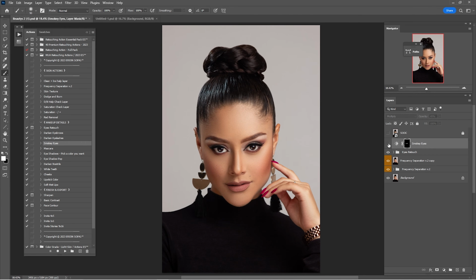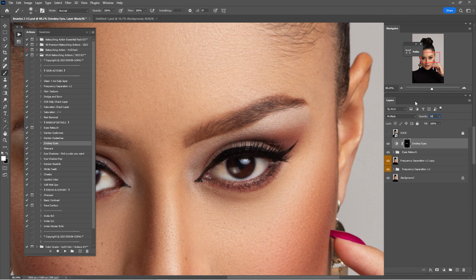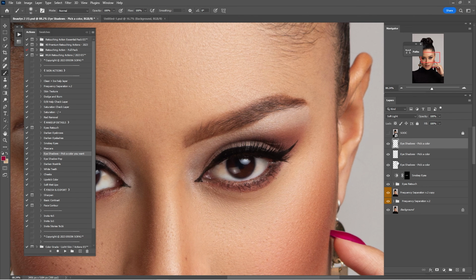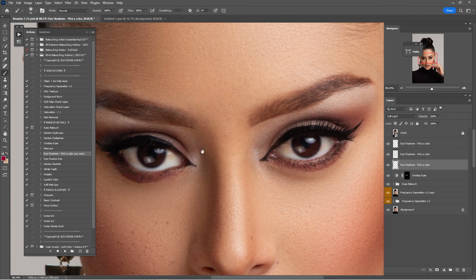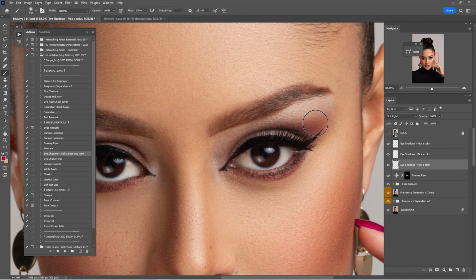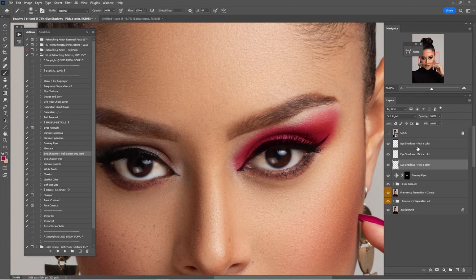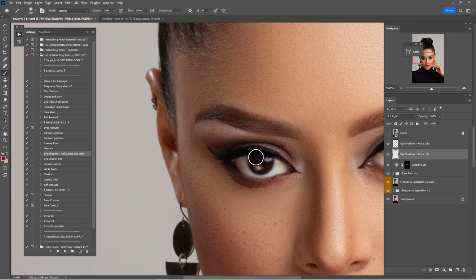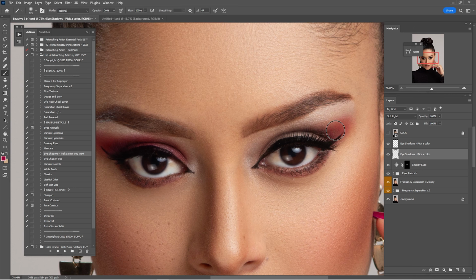And if you think that 100% of this one is kind of too much, you can always lower the opacity, just like that. Now click here on the eyeshadows that says pick a color. I'm gonna make 2 or 3 empty layers, and this one is great for makeup artists. You can just paint it like that. And here we have some great color, but I think that I'm gonna stick with this kind of purple color, but not that much, with 100% that it was before. So just paint it with 20% or maybe 10% opacity of the brush.